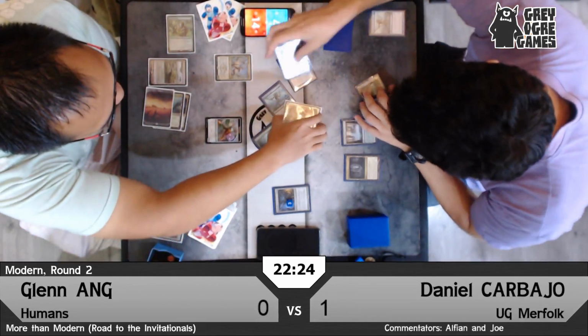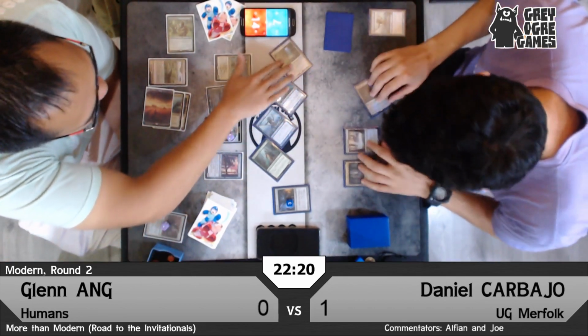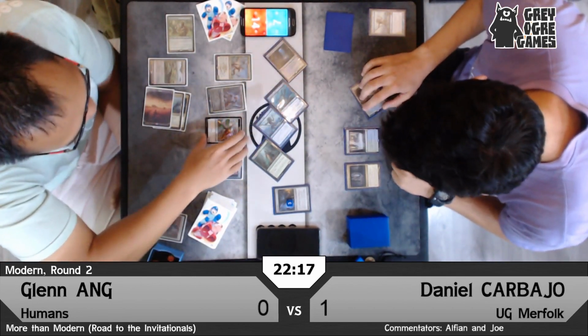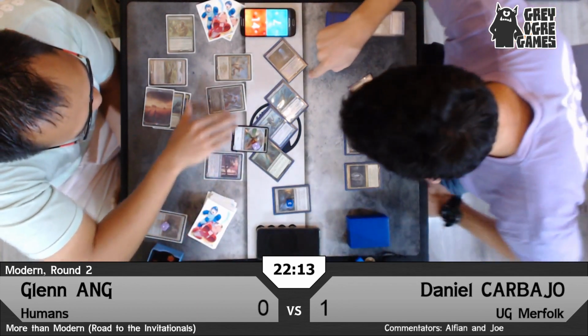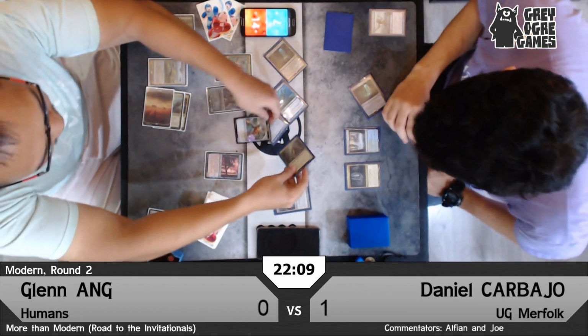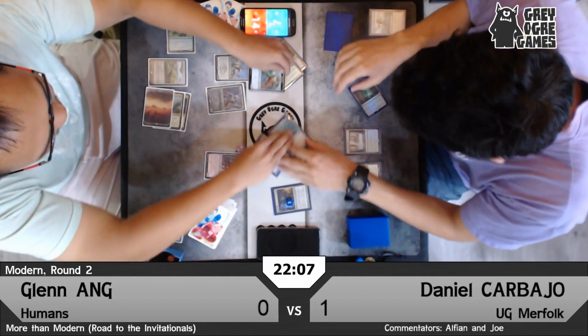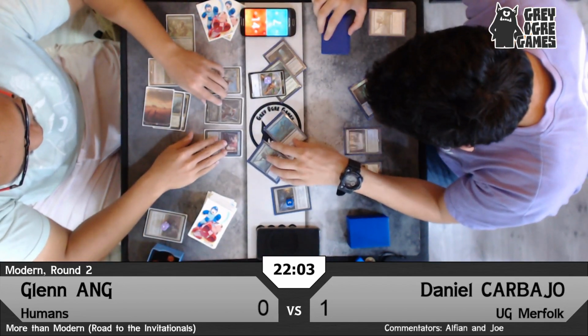Oh, so it's going to block with both of those. It's going to attack with the void as well. Okay. Let's see how the blocks are going. I think that the token blocks the speaker. Is that a commander speaker? Yes, there is a speaker.